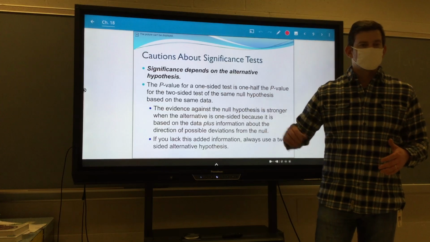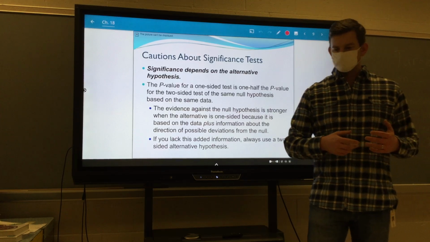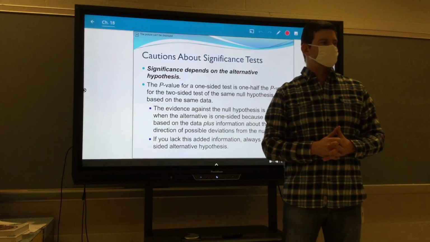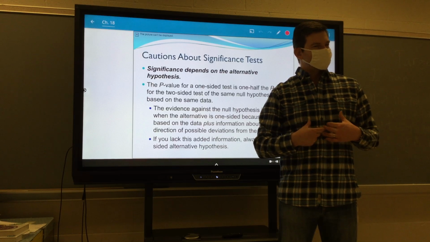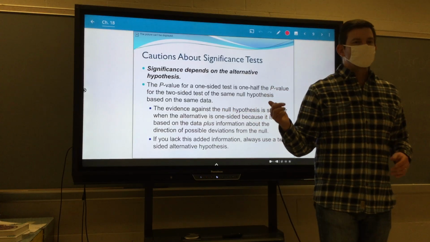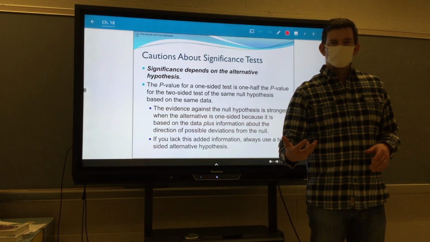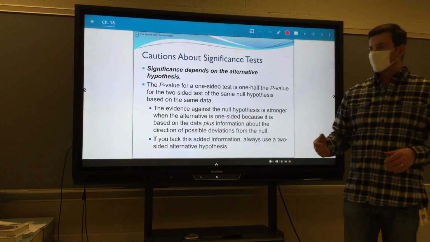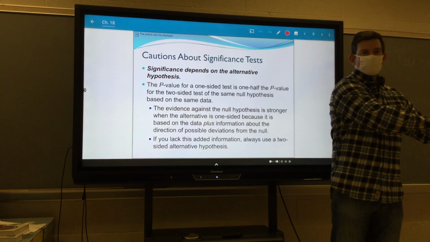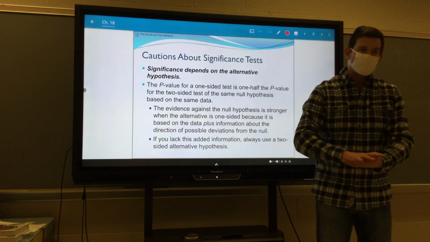Okay? We saw it in some of our examples the other day, that if you have no idea, like it was the blood pressure of the people, there was this mean blood pressure for the population. You thought that your staff was different. You don't know if it's higher or lower, but you think it's different. You go into it with a two-sided alternative. You're testing both directions, and it's harder to reject the null hypothesis because once you get your amount of data in the tail of the curve, you're multiplying it by 2. So obviously, when you multiply by 2, it's harder to stay under that 0.05 threshold.